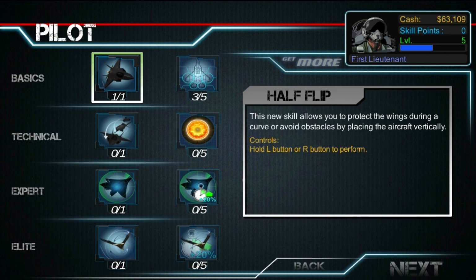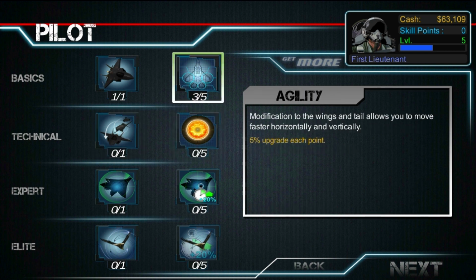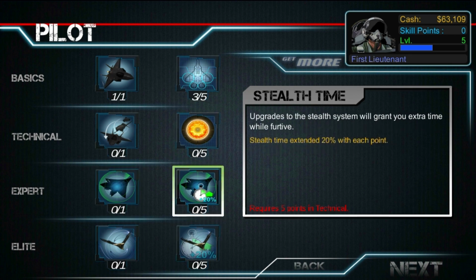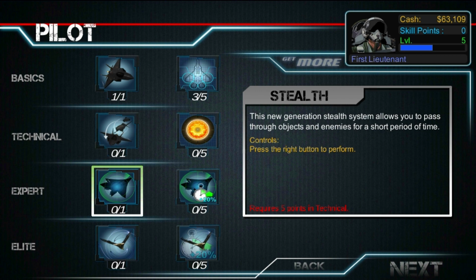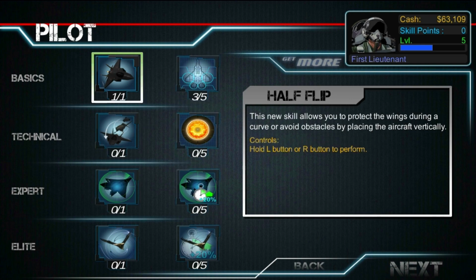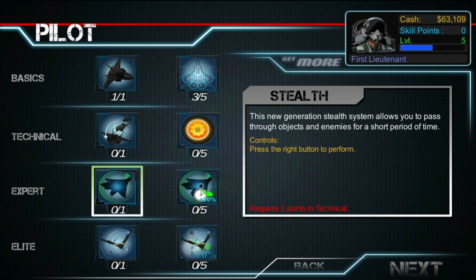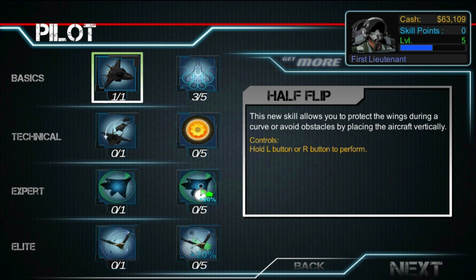You can navigate these menus using the D-pad, but unfortunately, you can't actually use the D-pad to control the plane in the game, which is unfortunate because of my analog stick, but thankfully my analog stick doesn't seem to be very bad against this, I should say. So, you've got a bunch of different skill points. You've got things you can spend skill points on, which you get by leveling up. And there's not really that much to it, honestly. You get a stealth thing, which lets you pass through objects and enemies, which is a weird upgrade to have. And Eagle Eye, but these don't come until after you've hit at least level 10 or 11 or something like that, because you only get 1 point per level, and you need to get 5 points in basics to get down to technical. You need to get 5 points in that to get down to expert. You get the idea. So, that's a bit pointless.